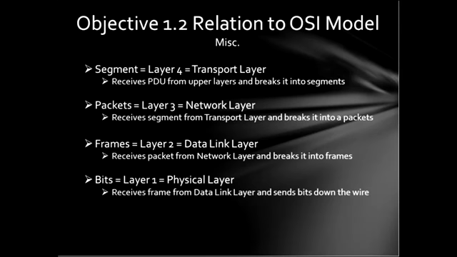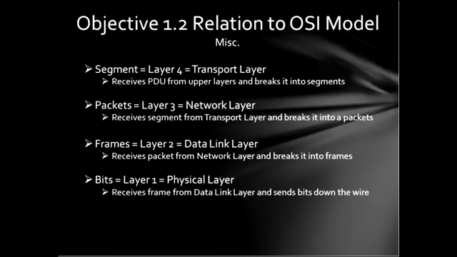Now let's talk about common networking terms that you're going to hear. When somebody says that the transport layer handled a segment, that means that it received a data stream from the upper layers and it broke it out into a segment. It put a header and a trailer on it, but it's a segment at layer 4. Layer 4 then sends it down to layer 3. Layer 3 receives the segment and it breaks it into packets and adds IP addressing. Also adds a header and a trailer, and then passes it down to layer 2.